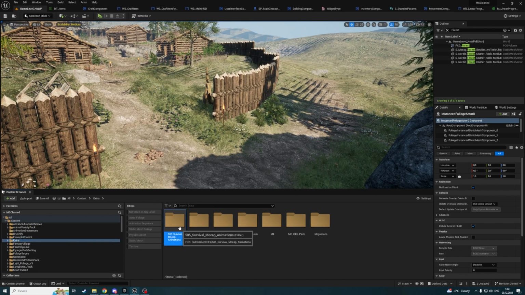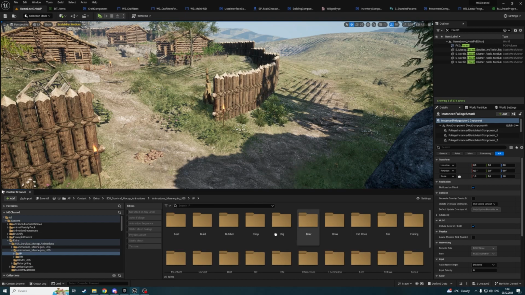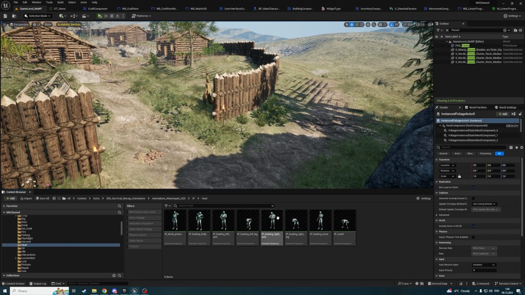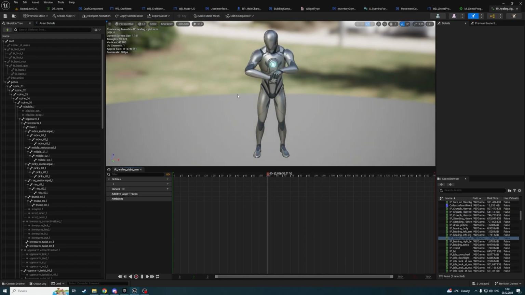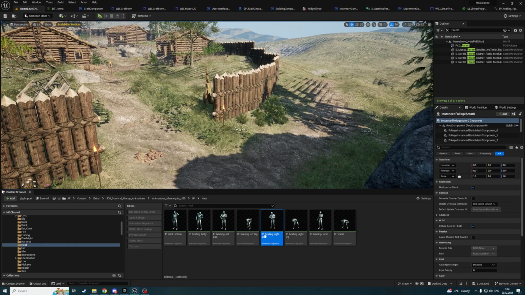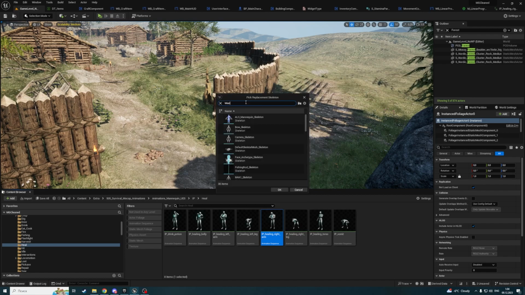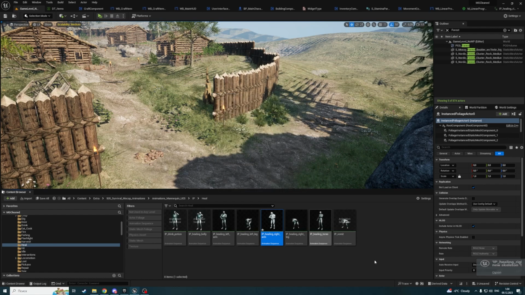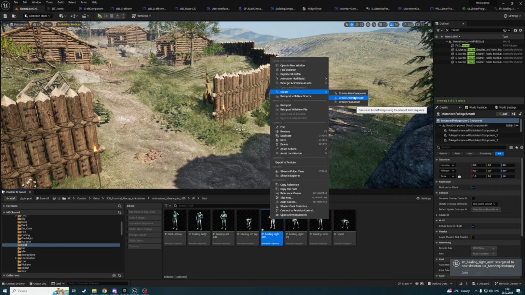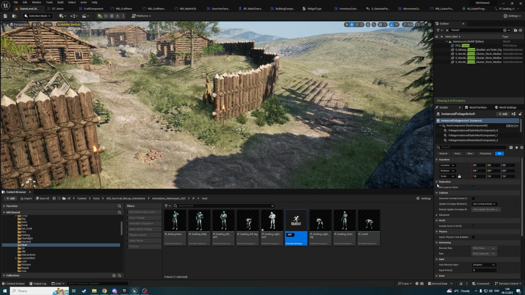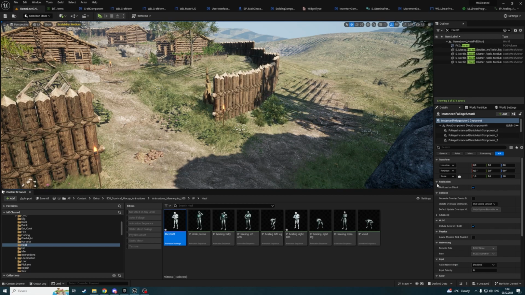I found some animation in Mixamo one time, and I think that such a healing animation is fine for crafting something. So in my case, I should replace skeleton, by the way, because this animation differs from my skeleton. Then I'm gonna create an anim montage from this and call it AM craft.